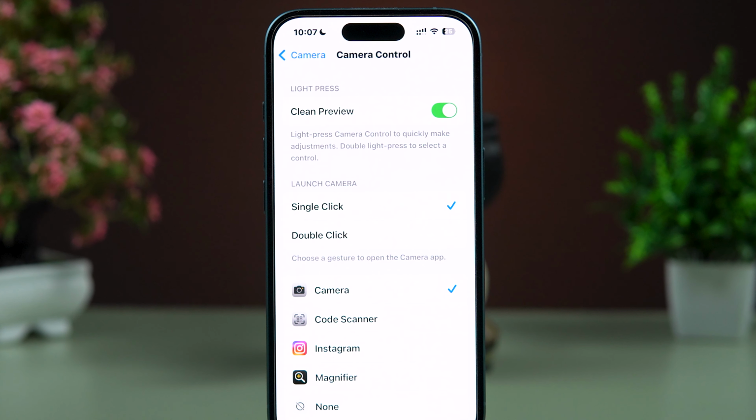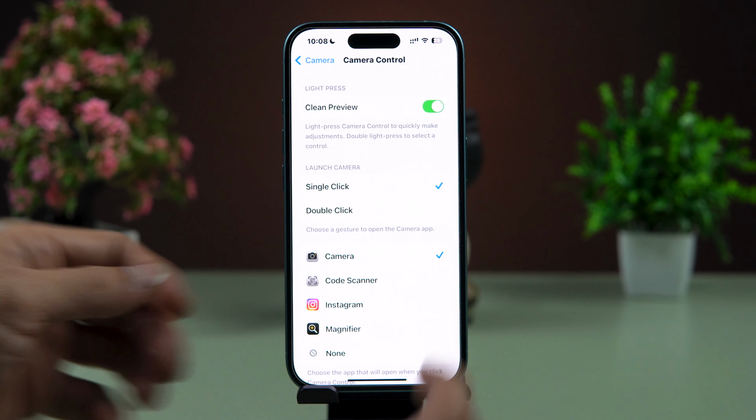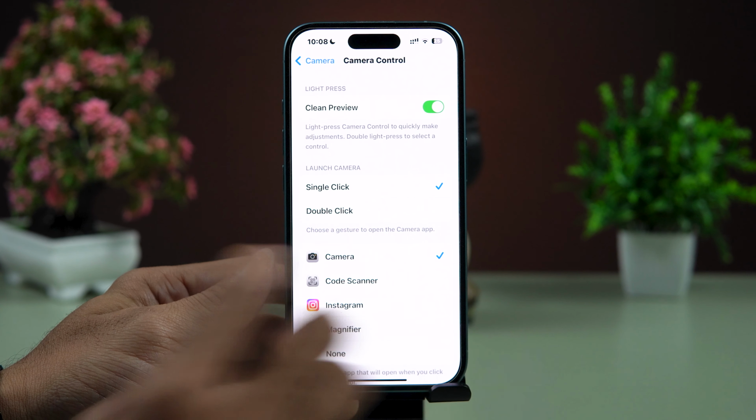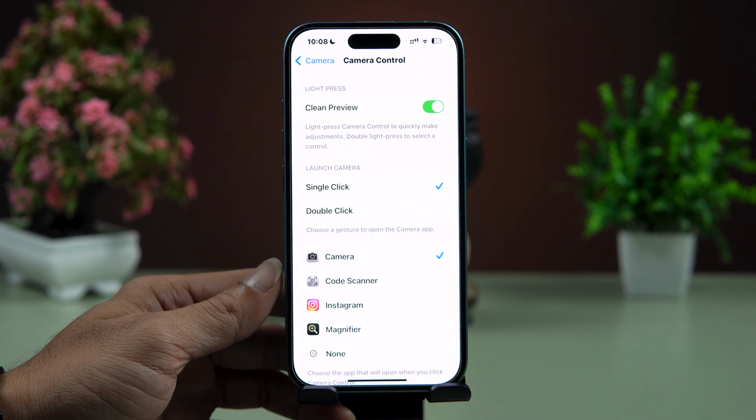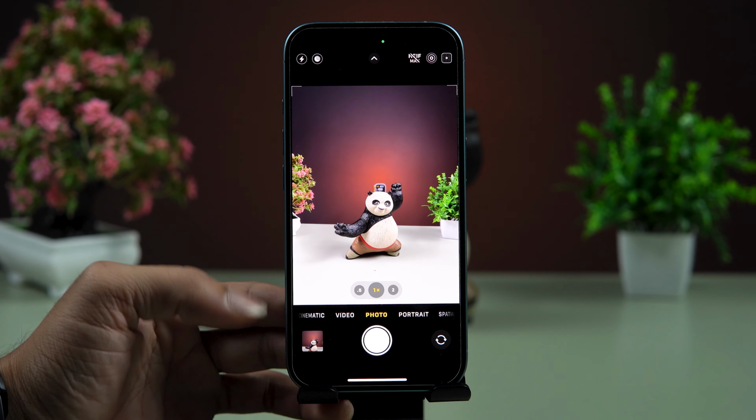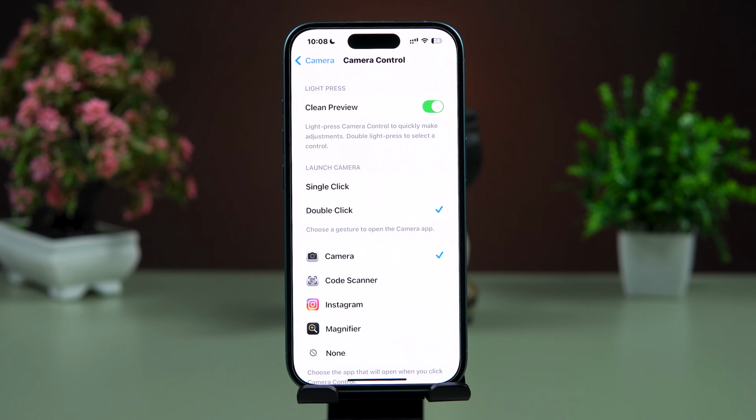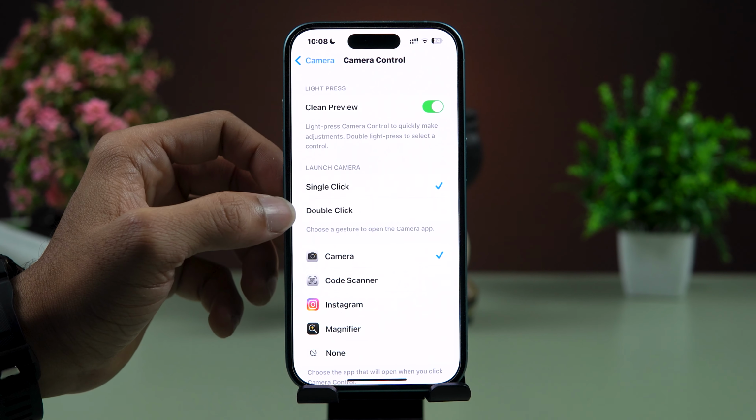If you don't want accidental clicks, so that whenever you single click on camera control the camera opens up directly, you can select Double Click over here, and from the next time, whenever you do a single click like this, the camera app won't open. To open the camera application, all you have to do is double click and then we can access the camera application. So you can use this single click or double click option to avoid accidental clicks.